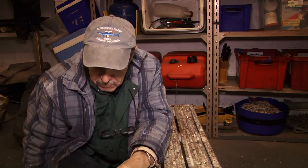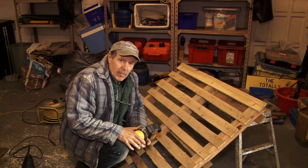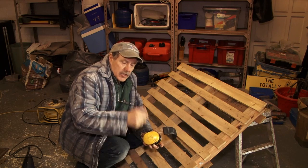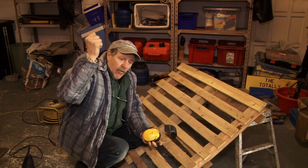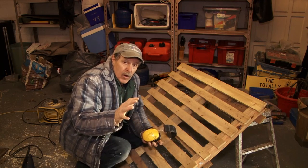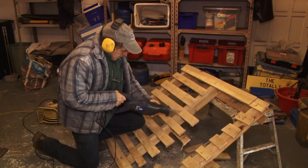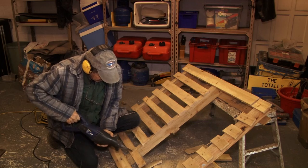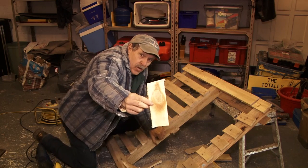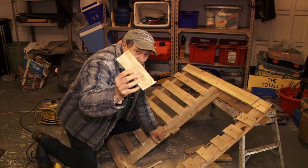The best size kindling wood you can make, I would say, will be about six inches long, because that will go through nicely with a little knife — I'll show you how — or better still with a cleaver or a small axe, you can strip it up. If you go any longer than that, your first stroke will probably jam and you've got to keep bashing to get it through. That makes hard work. If you can get it without knots, great — I wouldn't split the ones with knots; just put them aside and burn them as they are.